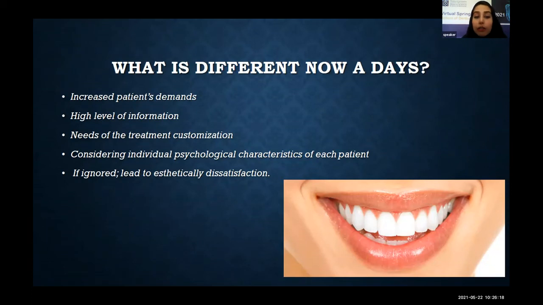And we should consider individual psychological characteristics of our patients. If these points are ignored, it leads to aesthetic dissatisfaction of our patient, and to satisfy them again is really a difficult task.